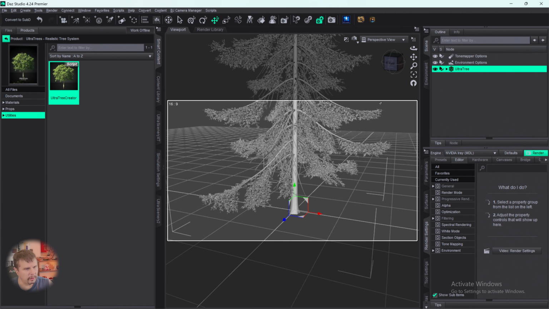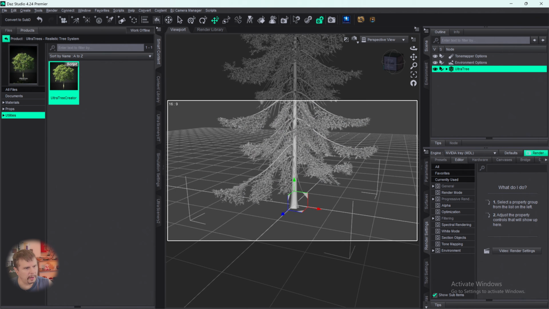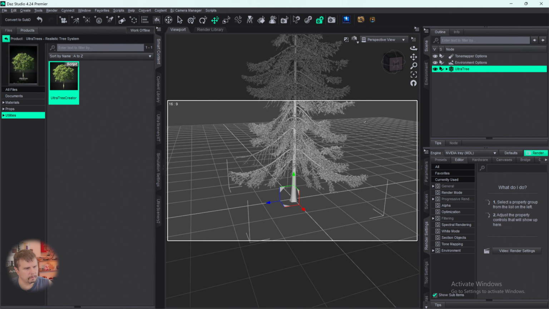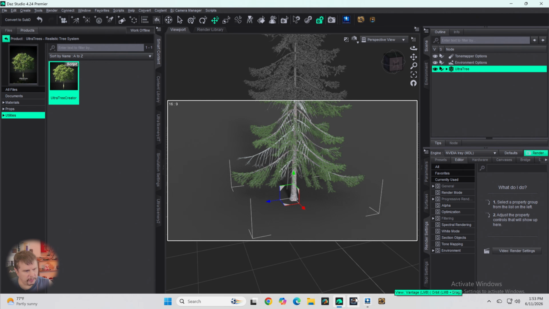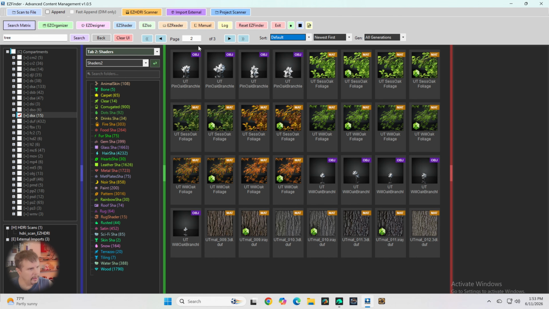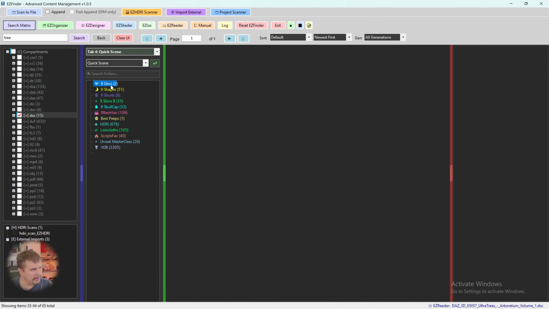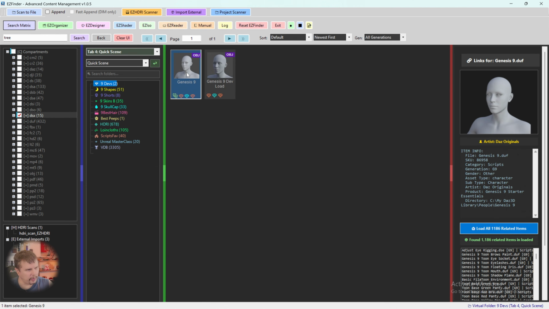It does show. Okay, so there's one. Now I have to put my figure in the scene. Put a figure in the scene. So we'll go here. At least this will work today for me. Quick scene. I want to put the figure in the scene so I know how big of a tree I'm making.